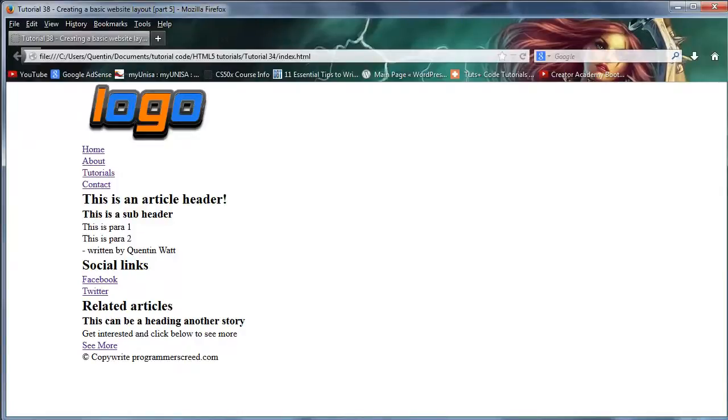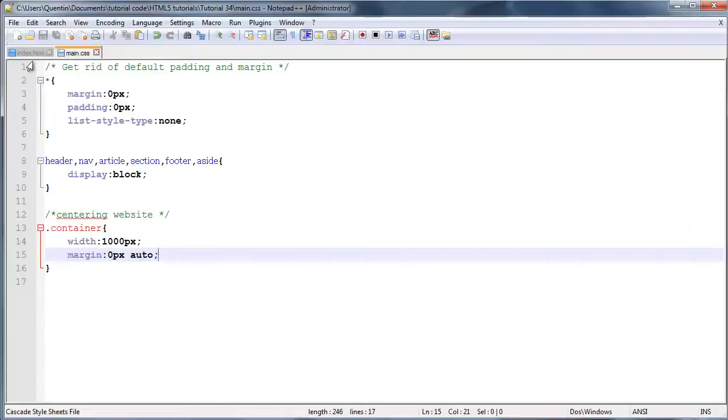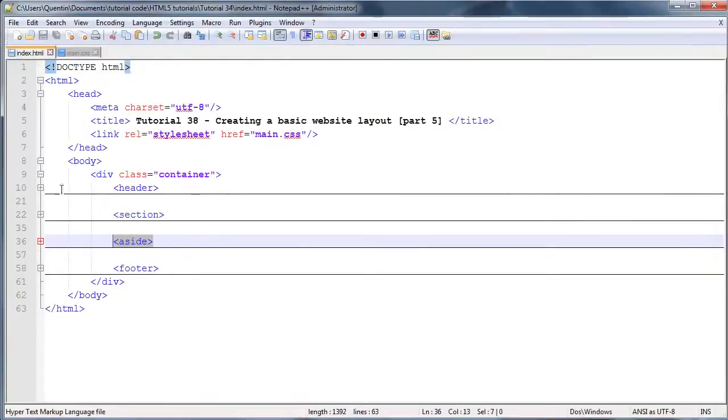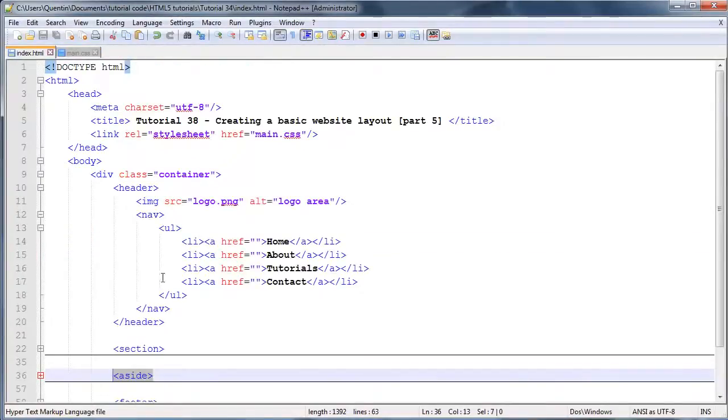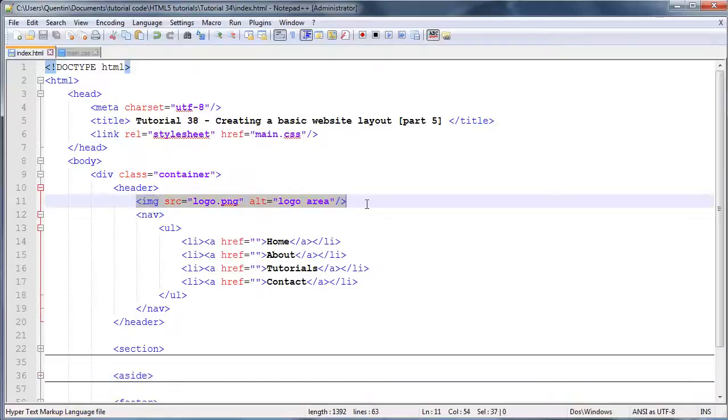Okay, so to do that we're going to go back to Notepad++, and I'm going to open up my header tag over here, and in my image tag, I'm going to give this a class of logo.